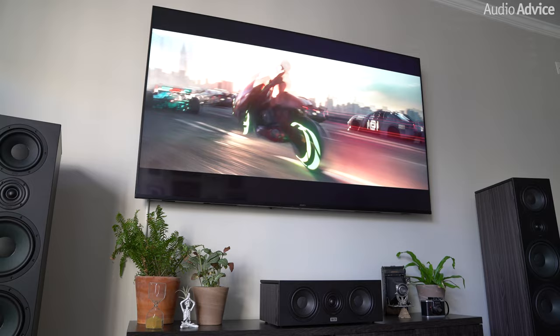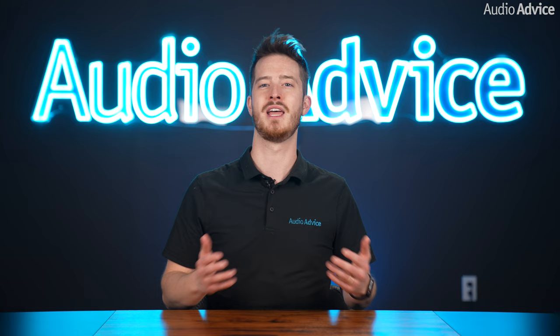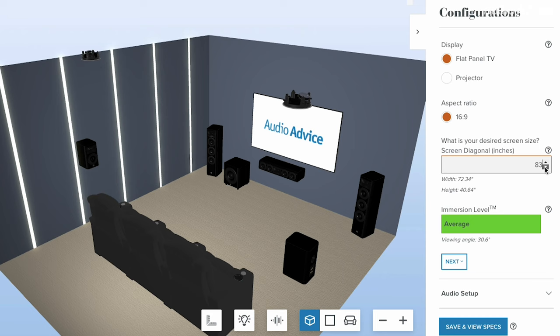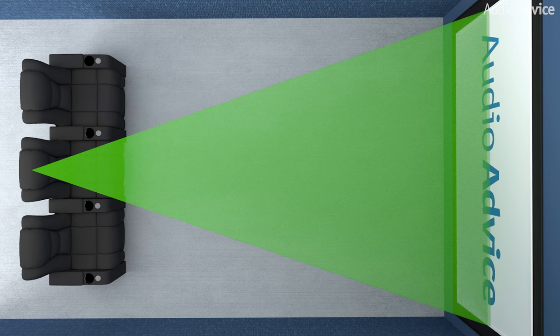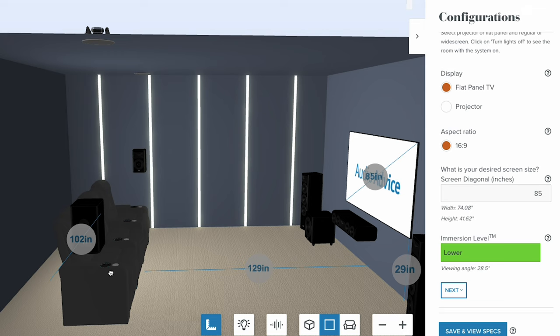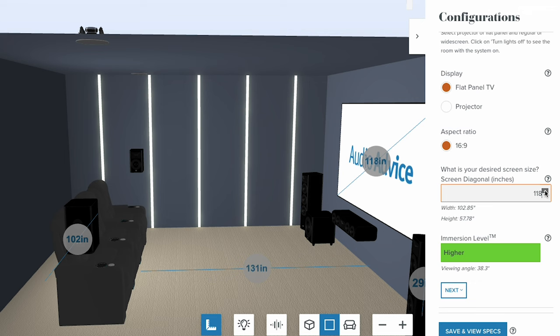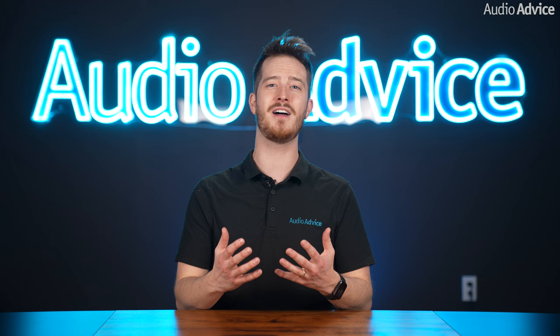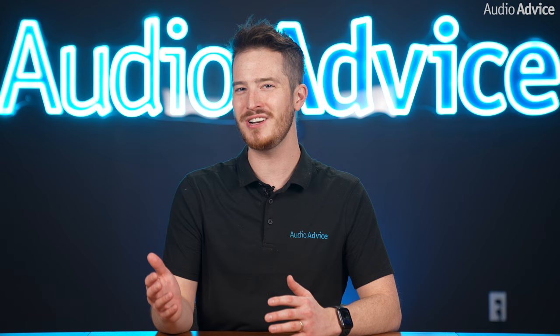While you can read about the SMPTE and THX specs for what makes a good viewing angle, we've taken our decades of experience with thousands of customers and found that most people feel immersion is not that great below about a 38-degree viewing angle. For an 85-inch TV, this means if you're about 9 feet away or closer, you'll have a great experience. For a 100-inch UST, that jumps to around 11 feet, and 13 feet for a 120-inch UST model. We even have a free home theater design tool to help you calculate this. TV prices also jump considerably once you get above 85 inches, giving UST projectors at 100 or 120 inches a huge leg up.